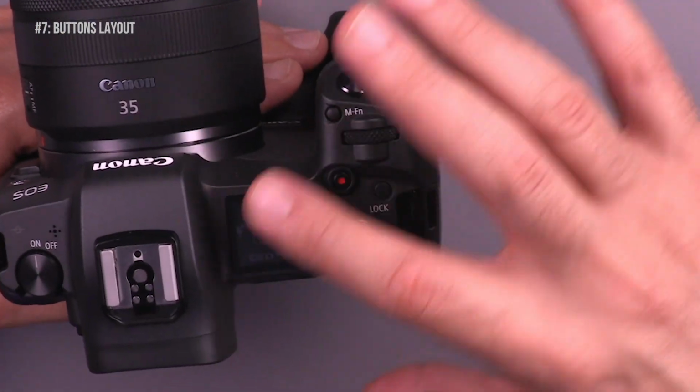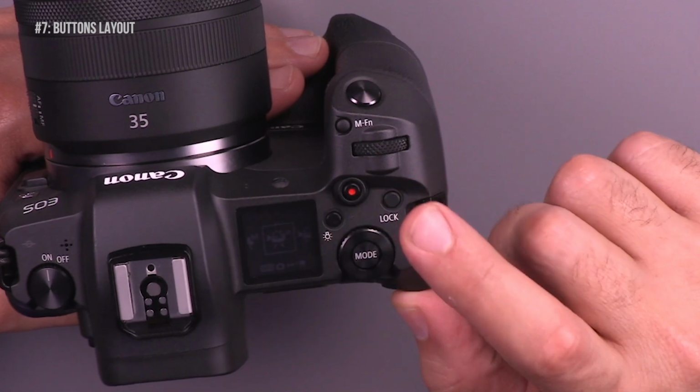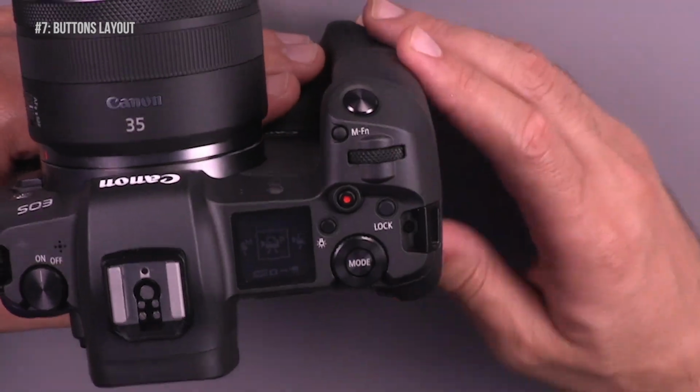Also, we have a bunch of buttons right here. These ones are pretty shallow, and again, kind of hard to aim if you don't want to remove your eye from the EVF and control your settings or whatever you're trying to do with the button. So it's not a deal breaker to me, but it slows me down a little bit. So something to get used to.